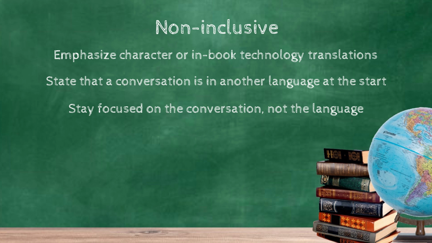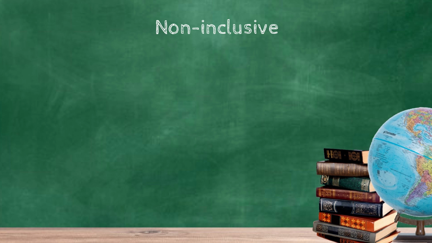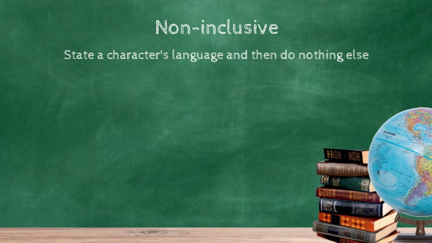More than that, constantly reminding your reader about how the conversation is being conducted rather than what is being said will definitely tire your reader and distract them from the message you're trying to communicate. Additionally, and the most simple method, is to simply state what language a character is speaking in and then leave it at that. Or keep things extremely simple and not draw attention to it at all.